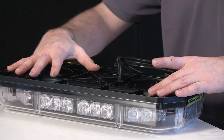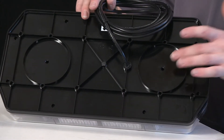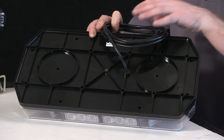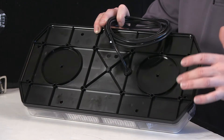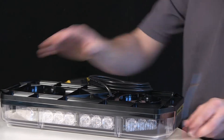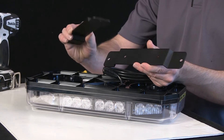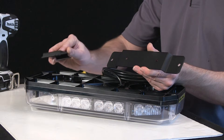The bottom of the mini bar is polycarbonate as well, with a nice black finish. A neat thing with the polycarbonate base is that whether it's the permanent or magnetic mount, it uses the same base. So if you ever wanted to change it, you can simply use new hardware and a new harness with the same mini bar. Magnets would affix into the circular positions here, or in this case it happens to be the pigtailed version, so permanent mount. It has mounting feet that come with it — one for the left, one for the right. Black powder coat finish, so once these are out in the elements, they'll do well for many years.